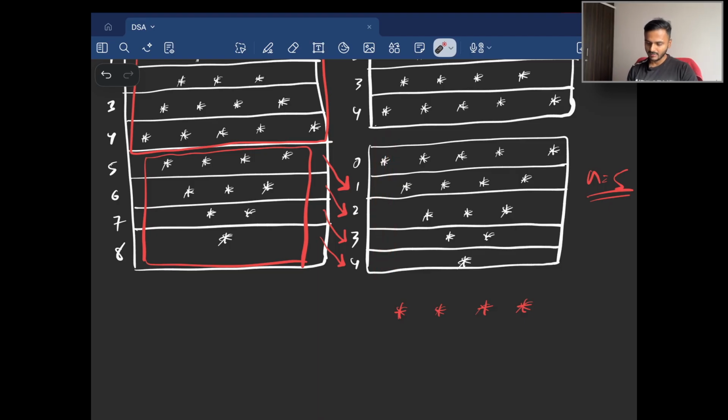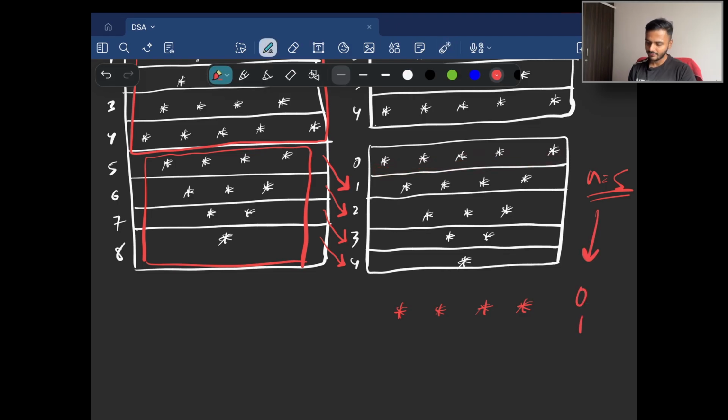But what we want is to leave a space and then start printing the asterisk, correct? So running this code for n equal to 4 won't give me this. I'll also demonstrate that to you in some time. But what will give us the pattern that we want is running this code for n equal to 5, but skipping the first row. That is, for n equal to 5, instead of going from 0 to 5, we'll go from 1 to 5, right?